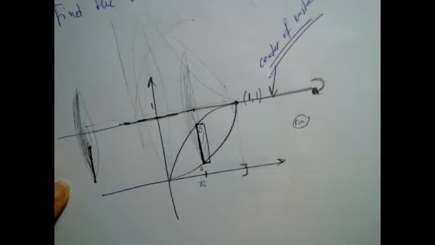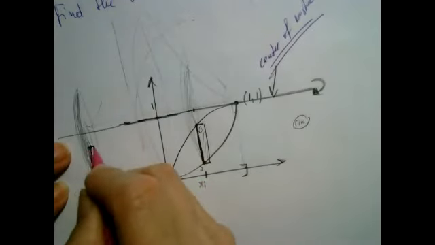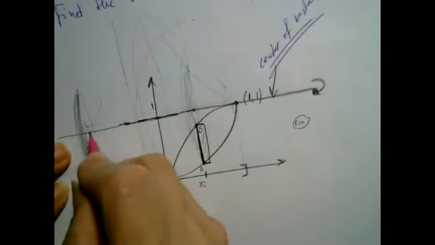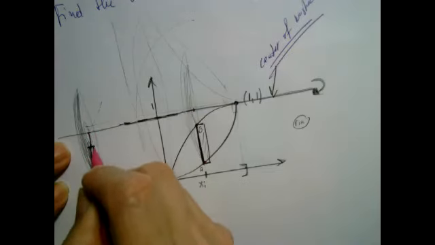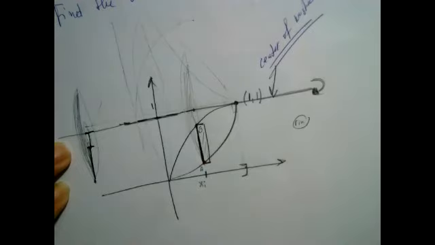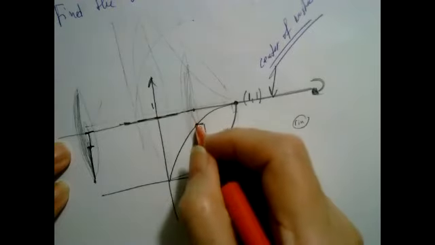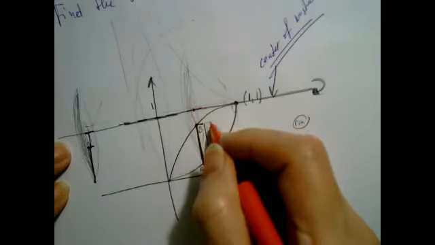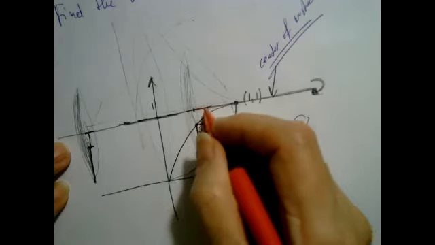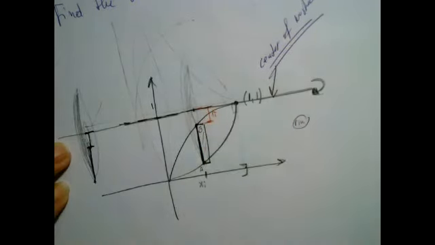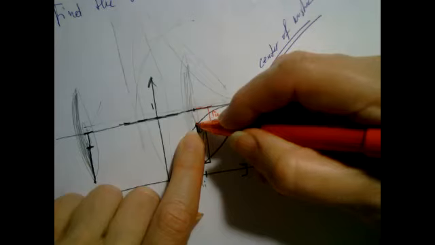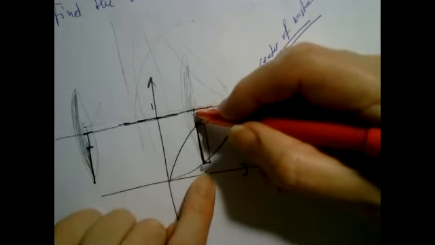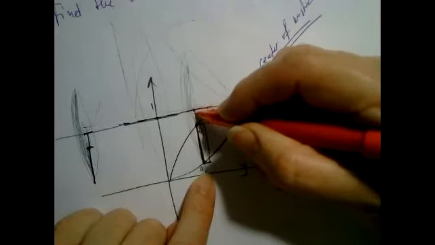So you're going to have this hole in here. So the inner radius is going to go from where to where? From here all the way to the line y equal to 1. This vertical distance. So the inner radius is the vertical distance from the point B all the way to the line y equal to 1. So it's going to be this one from here to here. This is the inner radius. It's the distance from the point B on the upper curve all the way, so that's the inner radius from here to here.